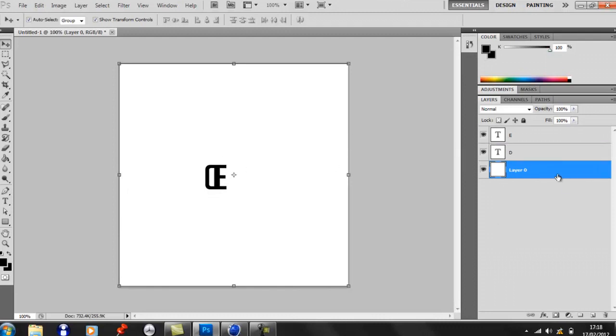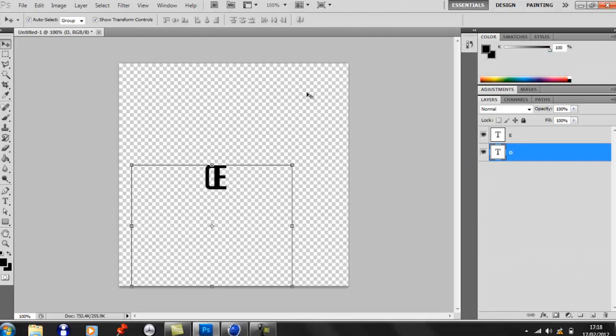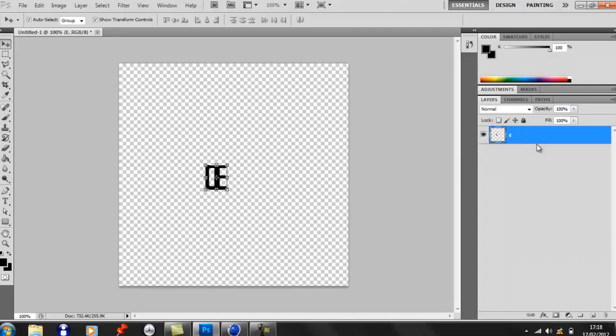It's important that it's transparent on the back, guys, or it won't pick it up. You need to group the layers together, and how you do that is hold control, press all the layers you want together, and just press E, and it should group together.